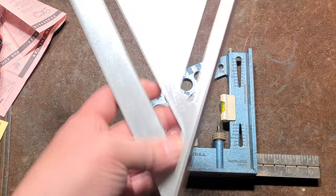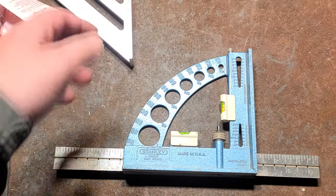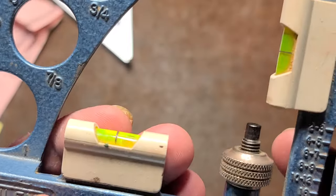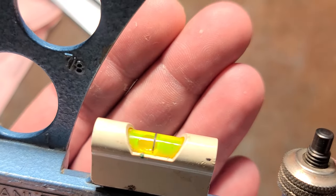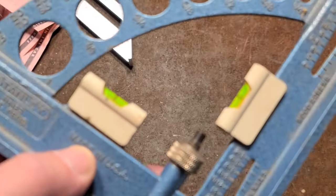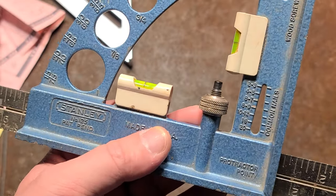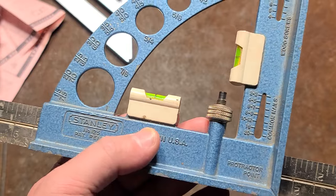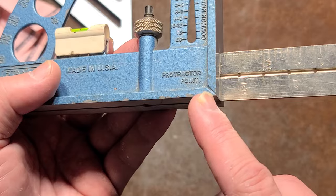Adjustable carpenter squares aren't used very often anymore because they've been largely replaced by what is known as the speed square. These Stanleys weren't that uncommon, but what is uncommon is finding one with the bubbles intact. As we can see, really bright neon green bubbles — very easy to see. But these plastic bubbles are often broken; I've seen these probably three, four, five times over the years and inevitably the bubbles are always broken. Finding one where the bubbles are intact is the actual challenge.